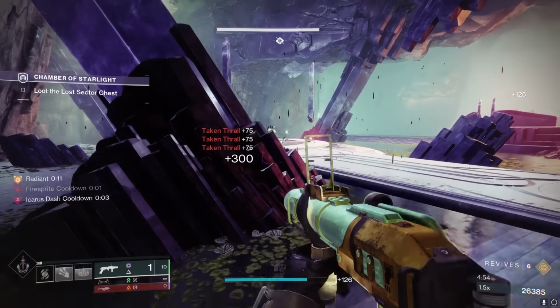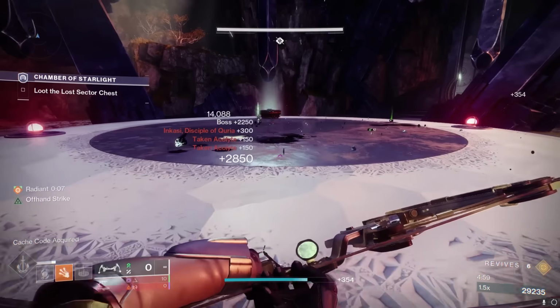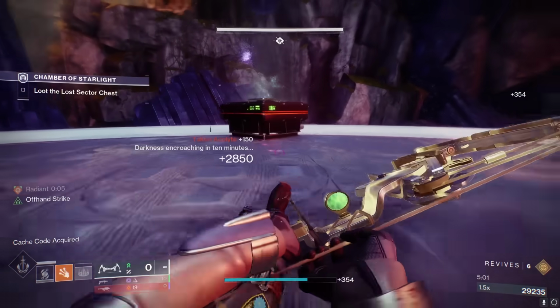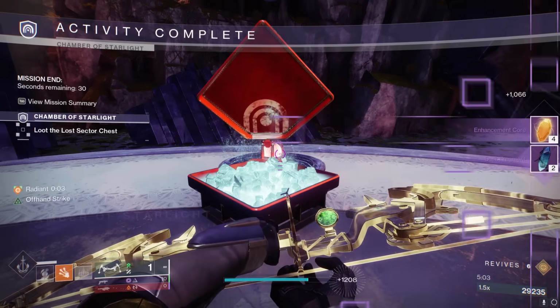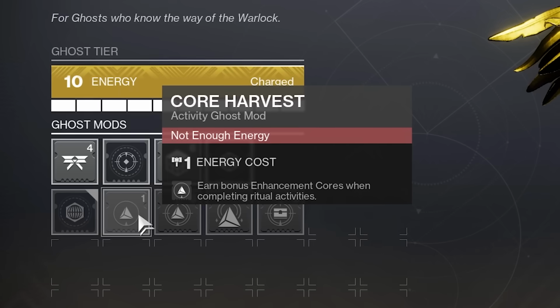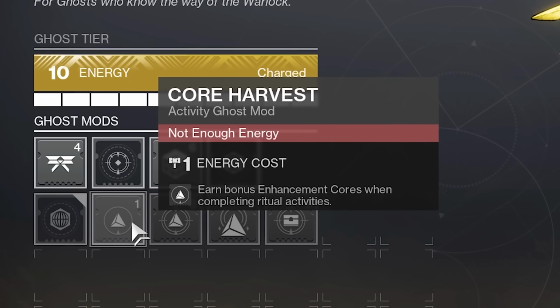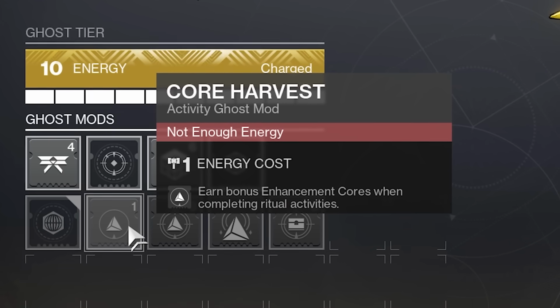If you're really desperate, you can also find and fire up the legendary lost sector of the day and try to bang that out. Again, you really got to be down bad for cores to do that, but if the lost sector of the day isn't that bad, you could try to just blow through it a bunch back to back. Oh, also remember that the core harvest mod can be put on your ghost, which gives you bonus enhancement cores when completing ritual activities.